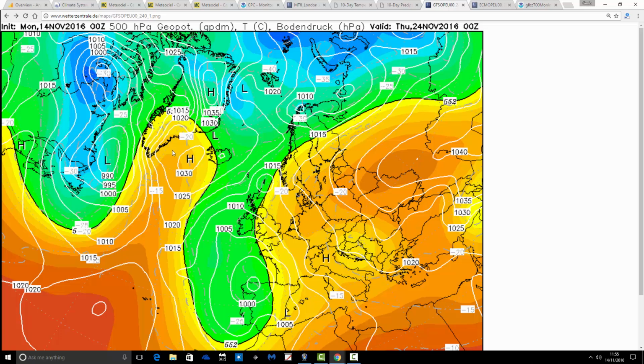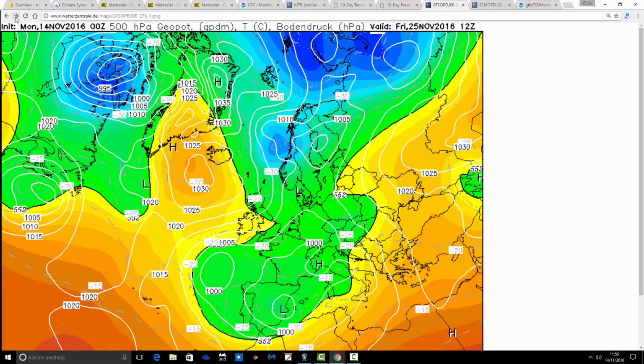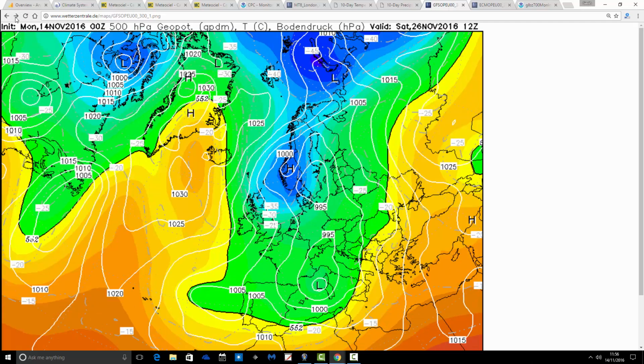That's the blocking beginning to come back, which we saw on that Arctic Oscillation forecast chart. And if we go a little bit beyond the 10th day, up to Friday 25th of November, and then on to Saturday 26th of November, we're properly pulling down Arctic winds then. The wind goes into the north, even into the northeast, with really cold air coming out of Scandinavia. That will be bringing a cold end to November, and no doubt there will be snow for northern and eastern parts of the country with that.